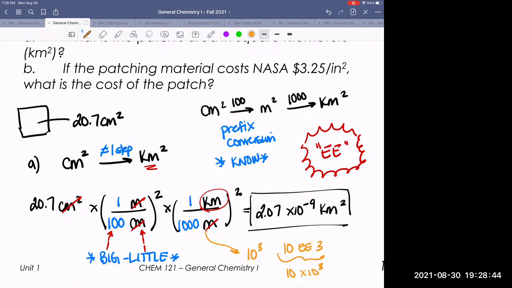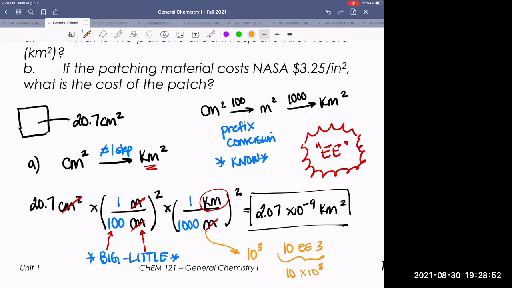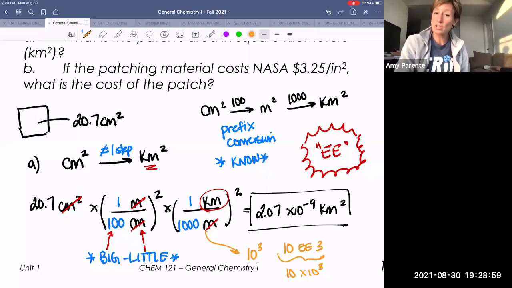Once you started explaining it, I kind of understand where to go after that. It's just starting the whole thing. But when I type it into my calculator, I'm getting the 2.07, but I'm getting 10 to the negative 10th. Okay, so you're off somehow by a factor of 10. So if Daniel's there with you and he can help you look at your calculator, make sure that when you're typing in these things that we're not doing one of these things like I highlighted at the bottom, where you're actually off by a factor of 10 because of how you're entering it in your calculator.